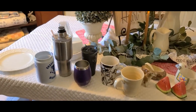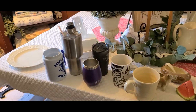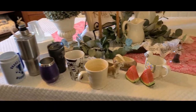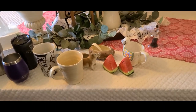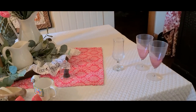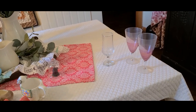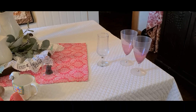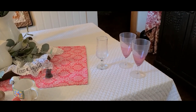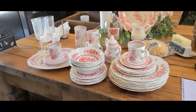Let me show you what I've come up with: I've got an area for paper plates by the plant, an area for plastic and mismatched things, some cute little decor pieces, and a spot for stemware — which I have a ton of and never use. I used to use it when I had people over a lot but haven't done that in a while. Now let me show you the dishes I'm getting rid of.